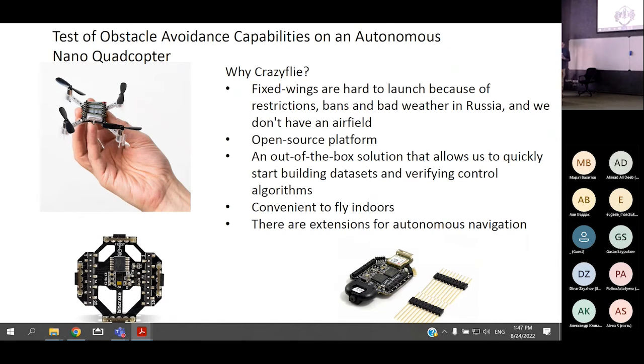Turning to the topic of the paper, we used a microdrone with open source software for indoor testing. This model has special expansion boards that allow us to navigate indoors. There is a board for measuring distances in 4 directions, around and overhead up to 4 meters, and separate boards for measuring from below and estimating the distance traveled based on Kalman filter.